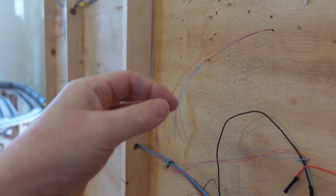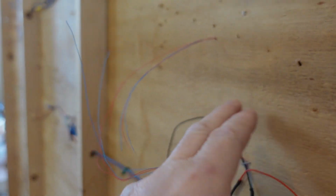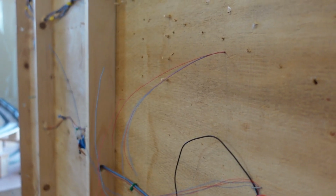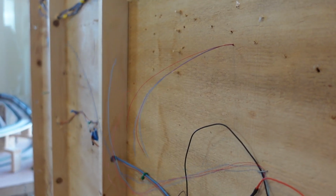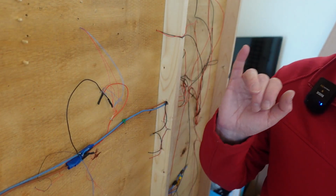So we've got red to red, blue to blue, solder them together, tidy them up, use a staple just to keep the wires intact and out of the way so they don't get pulled. So I'll get the soldering iron out and we'll get cracking on that. So here we are, let's get soldering.